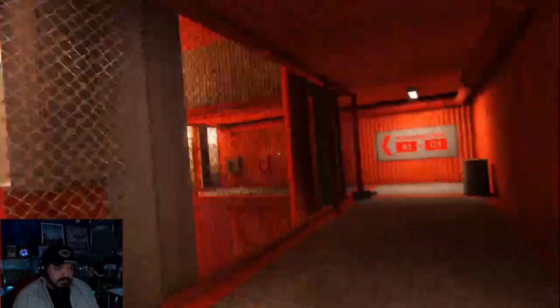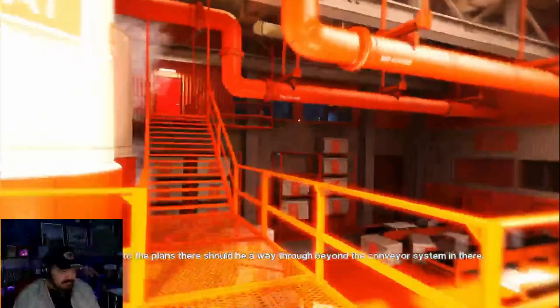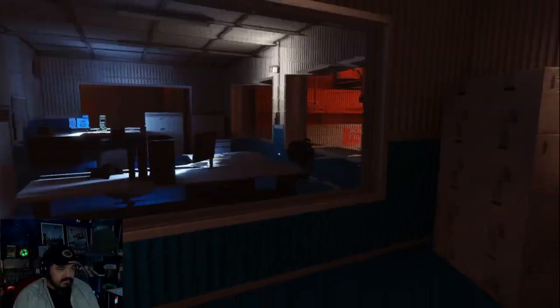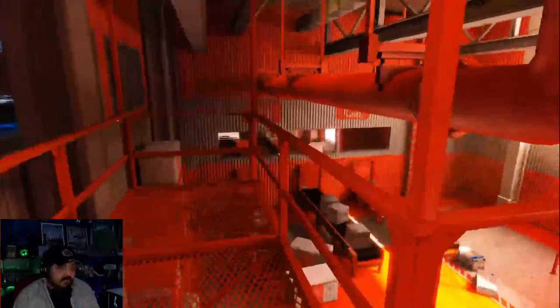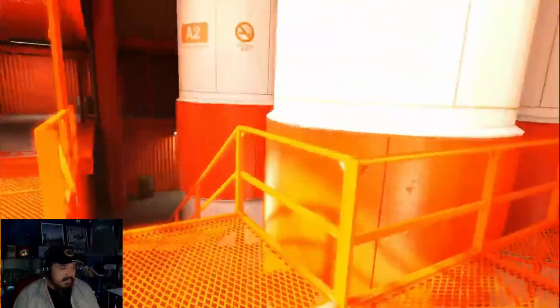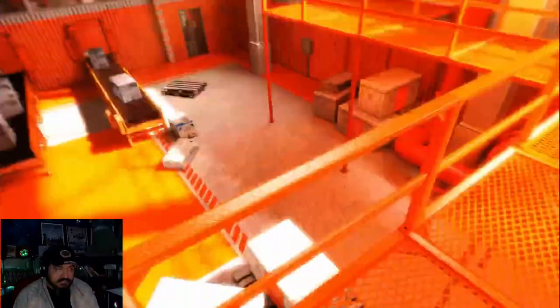Huh? Checkpoint. Here's an arrow. Here's some obvious signs happening here. According to the plan, there should be a way through beyond the conveyor system in there. Kick the door open. Wait. Why do I want to get into this room? Oh, I can see that the button's there. Okay, map it out in your mind. The conveyor system is a conundrum. Oh! Oh! Is it that simple? No, that glass isn't broken. Alright, let's get down here.